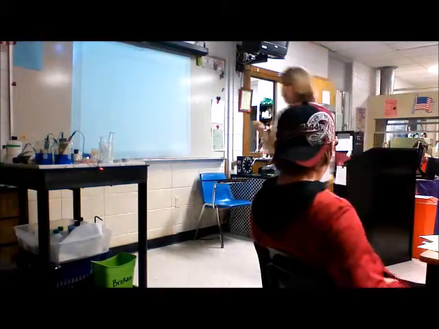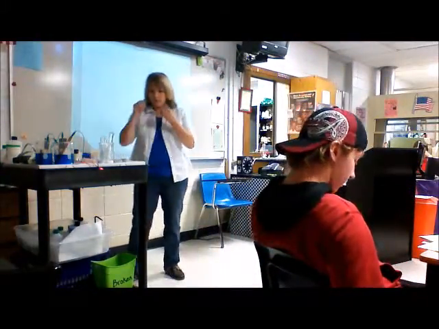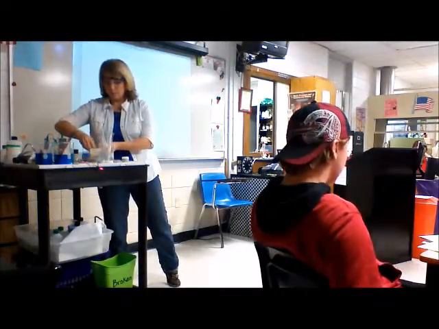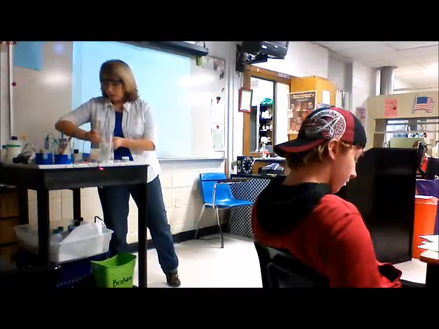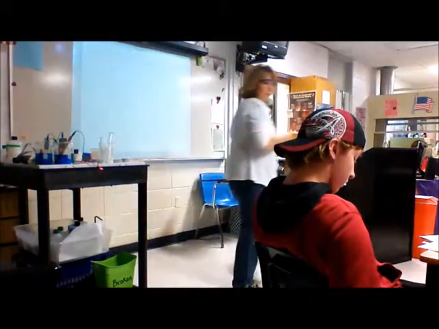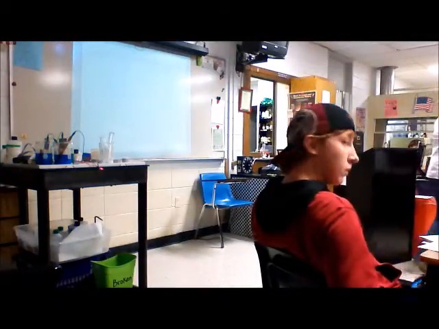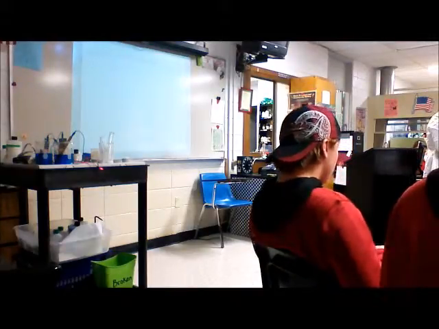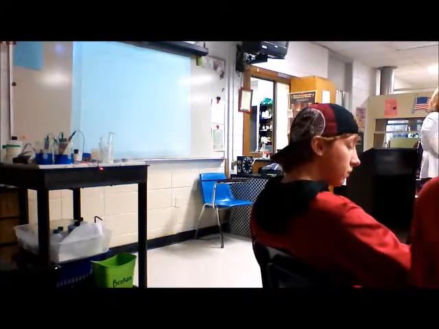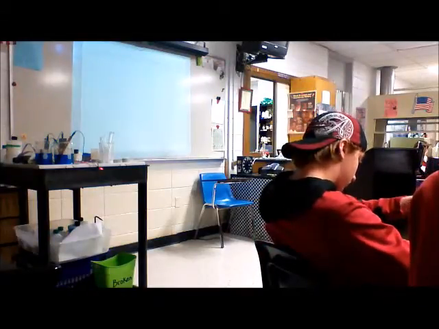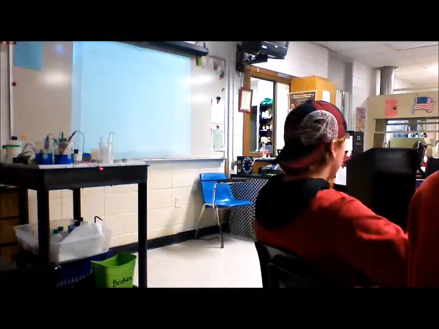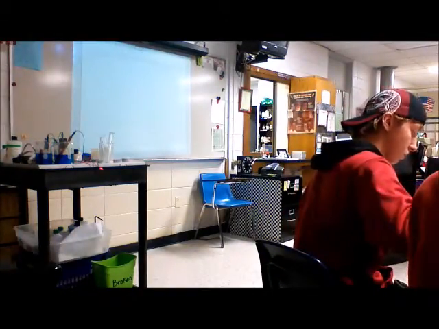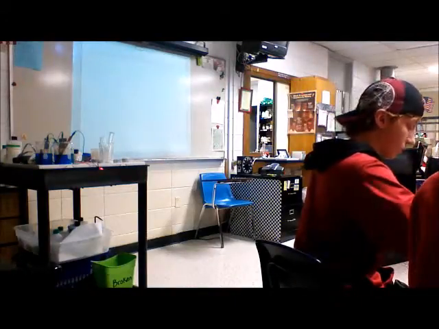So the very first one that I've got today is, how about we do a synthesis reaction? I know you have probably seen this before, but do you have a blank piece of paper somewhere in your packet? Maybe the back page, where you can write some things down. Okay, because what I want you to do is write down a net ionic equation for what's happening. I want you to write down what is actually happening, write the symbols, write everything down that you can, and then we'll make sure that you got it right. This is a piece of magnesium. So what should you write down for that?